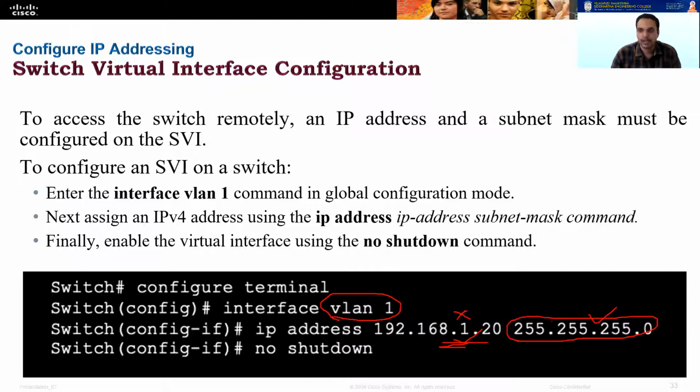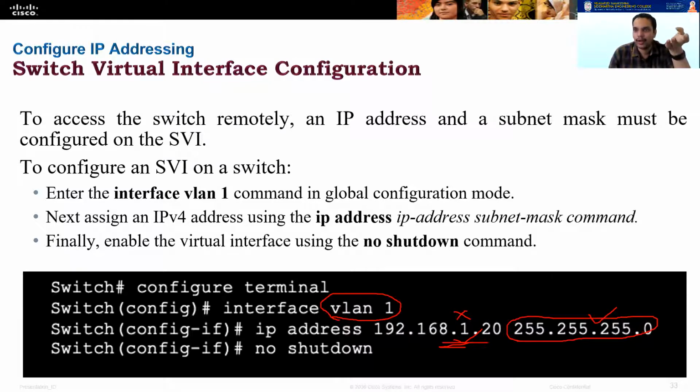If you don't type this, I told you about the help feature. If you don't type the subnet mask and press enter, it will tell you, sorry, command is wrong. Please check it out. Then you will be able to understand, and you will be able to troubleshoot it by giving the appropriate subnet mask.